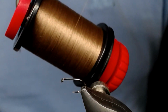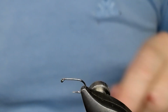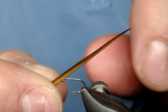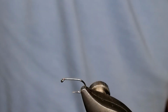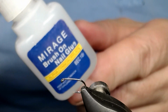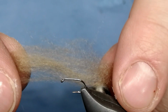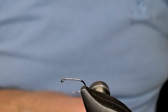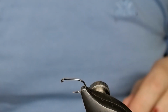I loaded my Elite bobbin with some Semperfly, I think it's 8/0 thread, and I use some turkey biots for the body, and I use some super glue on the hook to make the turkey biot stick to it, and I have my super yarn instead of a CDC. This little baby floats just as good, maybe better, and it's more durable. Well, and it's cheaper. Sorry. And the vise I'm using today is a Stonefoot transformer.